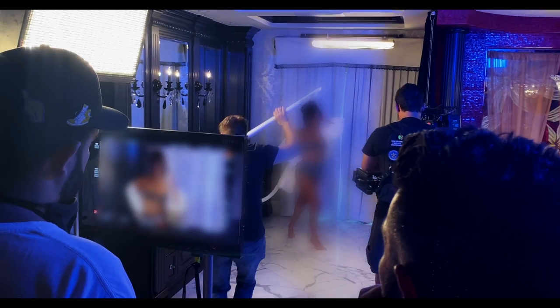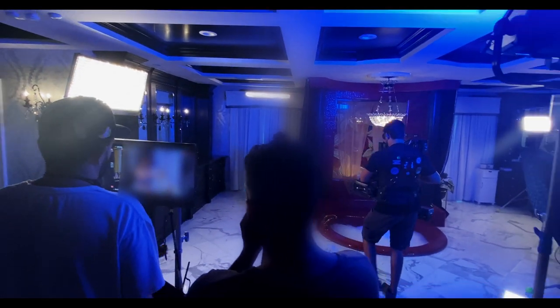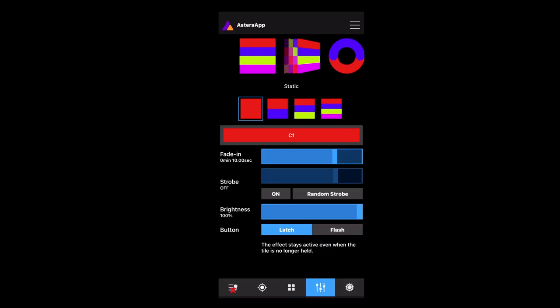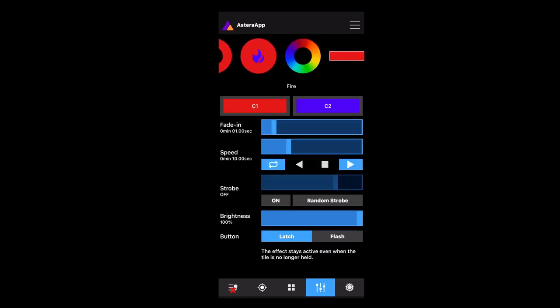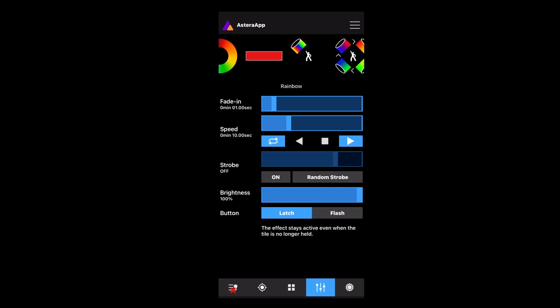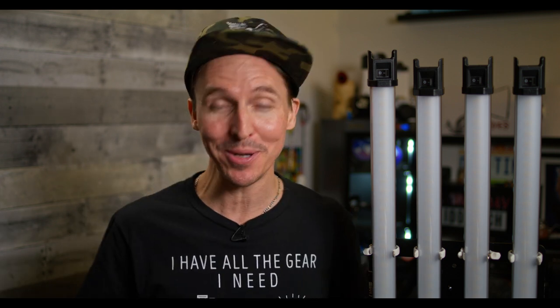For another example, I recently was the gaffer on a music video, and we had an industry standard package with light mats, Arri Sky panels, and eight of the Astera Titan tubes. Now, the Titan tubes are amazing, there is no doubt about that, but the Astera app is very convoluted and confusing to use, and it does require you to use their outside transmitter unit. And I don't know how many times I misplaced that thing around set. My key grip was like, hey man, you know you're supposed to just clip that thing on your belt. And I was like, man, I got my color meter on here, my light meter, and my little pouch. I don't need any more extra weight on my belt.